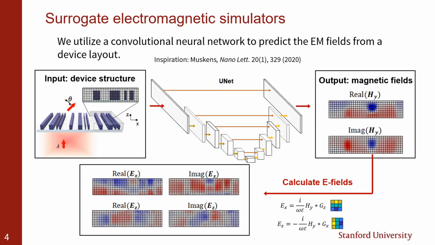To be more specific, the U-Net here takes in a matrix that defines the dielectric distribution of the device geometry. Then at the end of the network, we have a multi-channel output layer that gives the real and imaginary part of the magnetic field. Lastly, we can calculate all the E-field components by applying a convolution operator according to the discrete Ampere's law. In this study, we use this free-form 2D diffraction grating as an example. Here, each period contains silicon nanoridges on top of silicon dioxide substrate, and the excitation source is a TM polarized plane wave.